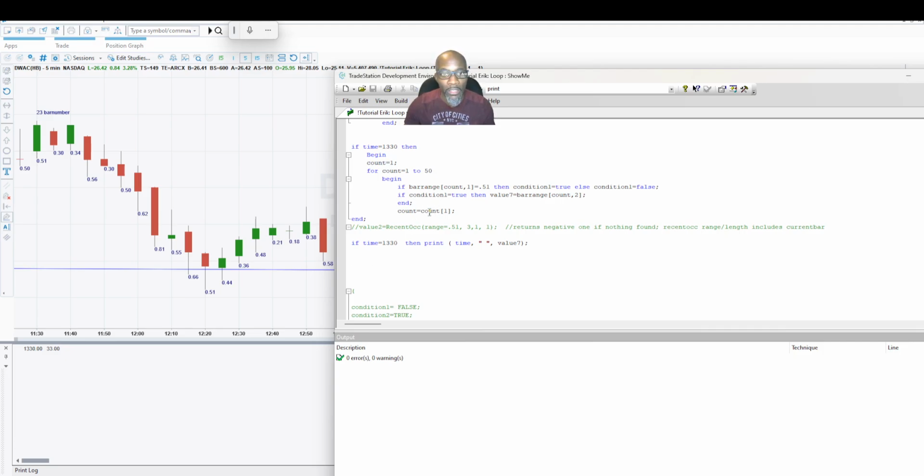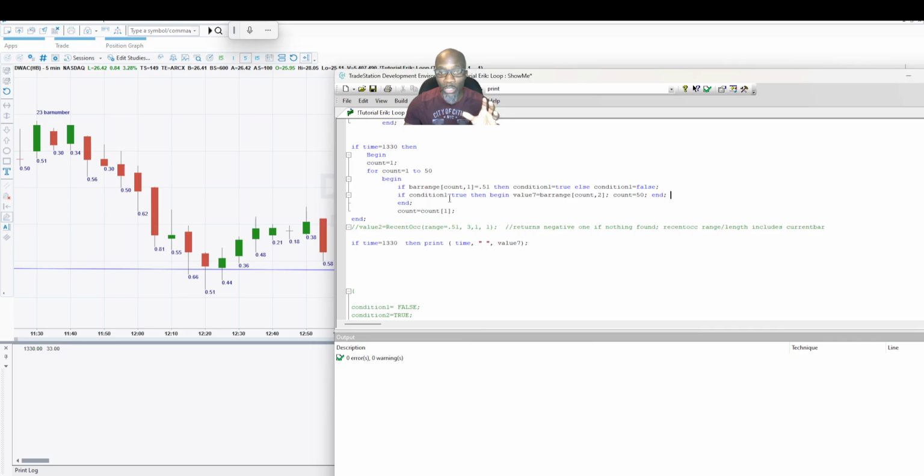So I want to say that if condition 1 equals true, and we get it that first time, then we're gonna do two statements. So we got to use a begin. Then begin, we're gonna use that, and then also we're gonna say that count equals 50, right? And why did we do that?